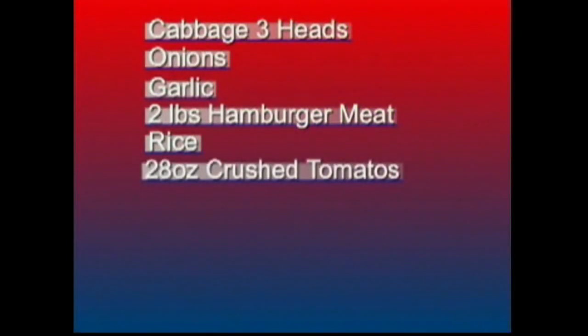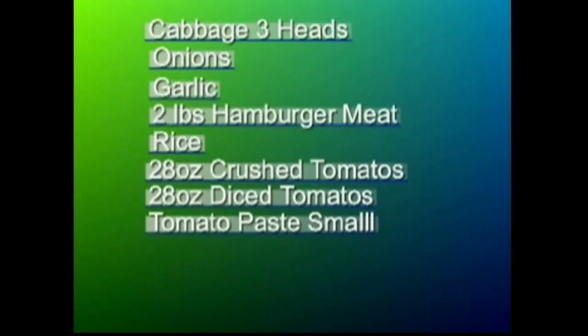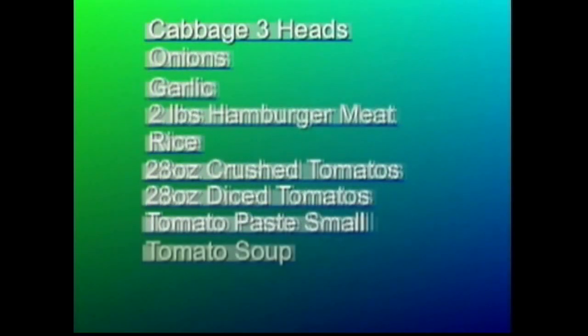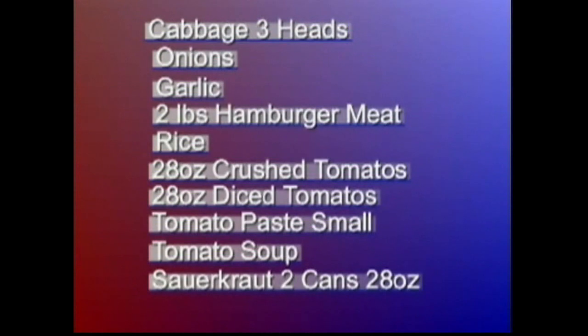1 27-28 ounce can of crushed tomatoes. We're going to need 1 can same size of diced tomatoes. We're going to need some tomato paste. We're going to need some tomato soup, small can. We're going to need 2 cans 27-28 ounce of sauerkraut.